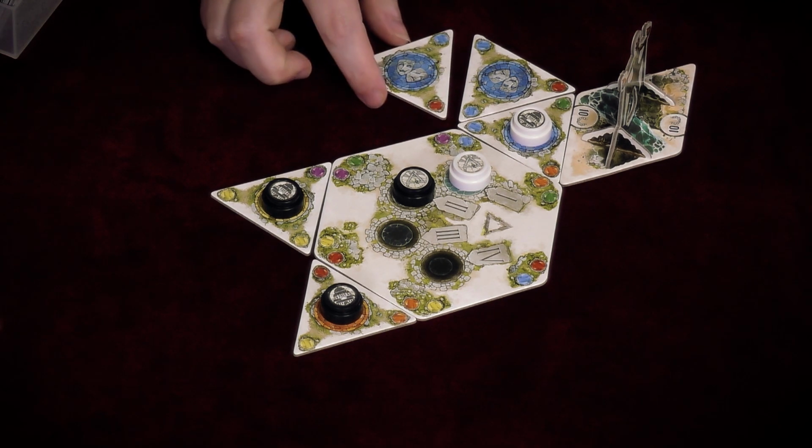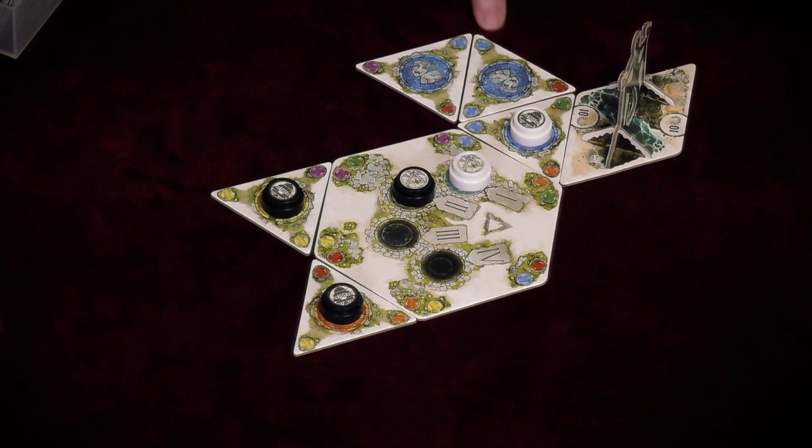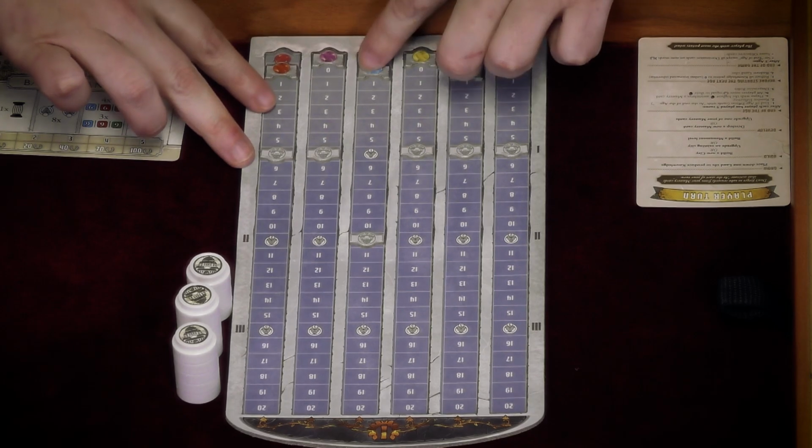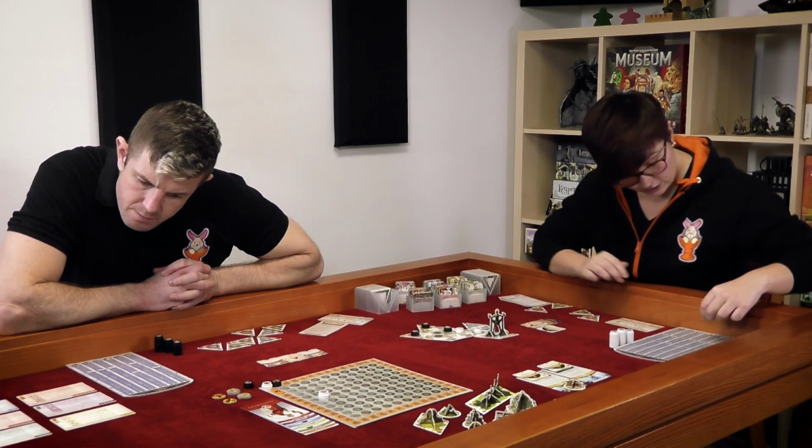So I'm going to go ahead and put this here. So I'm going to get 4 art from my match here plus that, and then a 5th art here. So 5 art in total, brings me up to 6. And then I'm going to get 1 government.